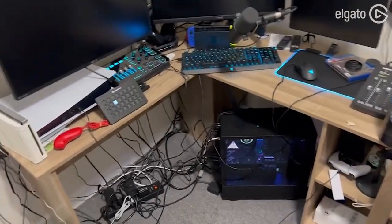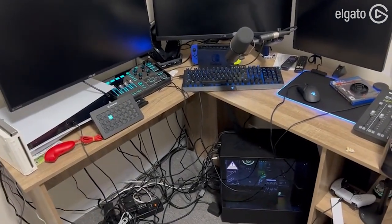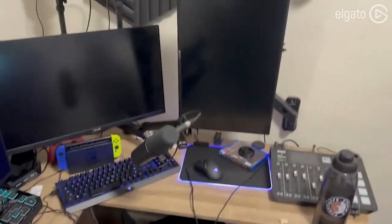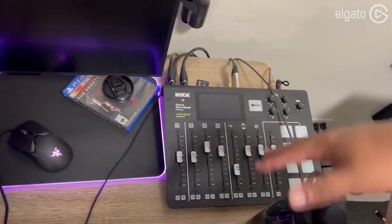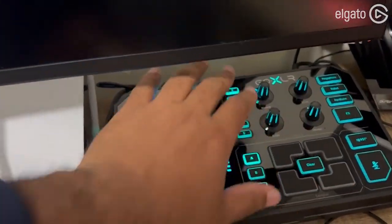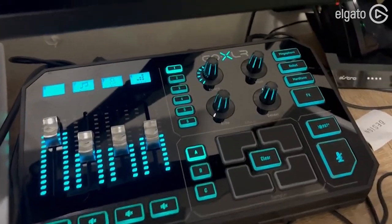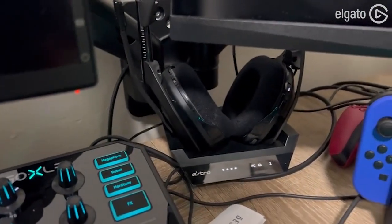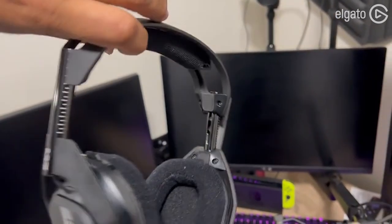The wired maintenance — don't worry about it, we're going to end up moving stuff. This is mostly to talk about some of the stuff that we use. When we are recording and podcasting here, we're using this Roadcaster. Roadcaster is great for podcasting, but if you are streaming and doing solo stuff, this GoXLR right here is great. It has a lot of sound effects and things like that. For headphones, I got my Astro A50s — these wireless ones are super comfortable, great on sound and great on comms.